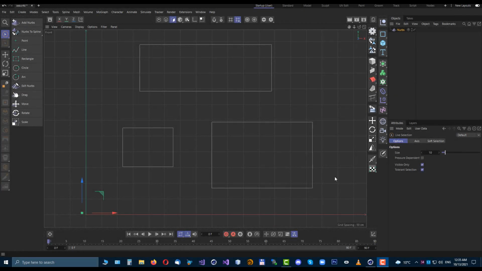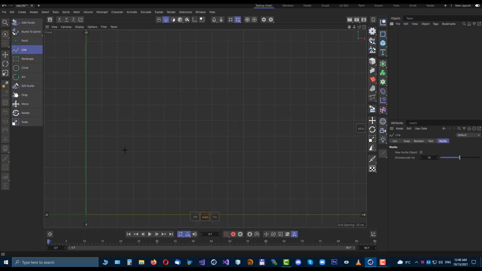Nurbs modify. For modifications of Nurbs objects and selected parts of Nurbs objects, we have 4 new modify tools: drag, move, rotate and scale. In this version this works only with Nurbs objects, but will be updated later to work with polygons and cinema splines and everything that is editable. So let's try how these are working, let's say on these testing objects. First, the drag tool.